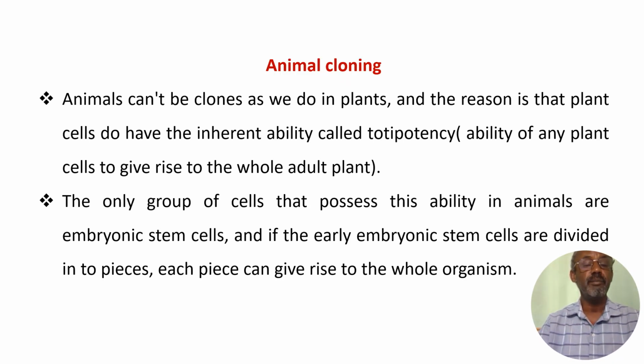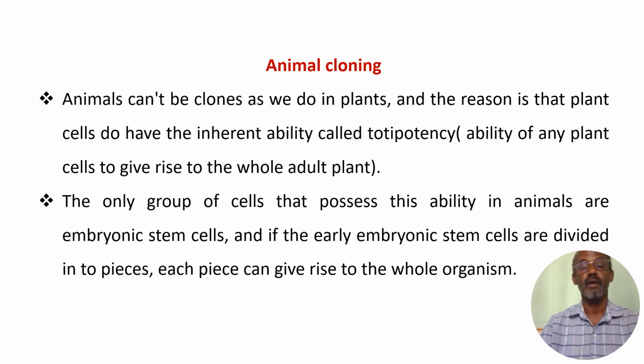Animal cloning: animals can't be cloned as we do cloning in plants. You remember cloning in plants is the technique we have seen, tissue culture. Tissue culture means you take a sample of cells from leaf, stem or root and provide nutrition and suitable environmental conditions in the lab, and they divide by mitosis, then give rise to a mass of cells which give rise to plantlets. Plant tissue culture is plant cloning.